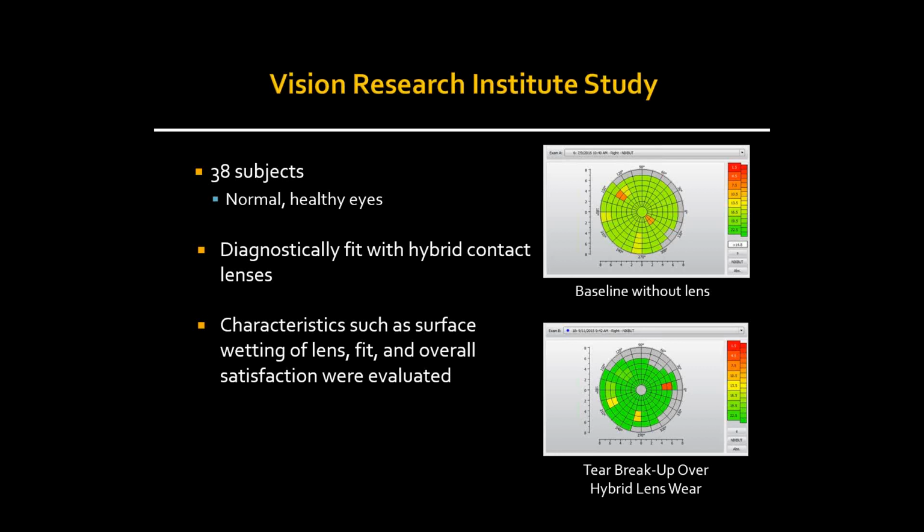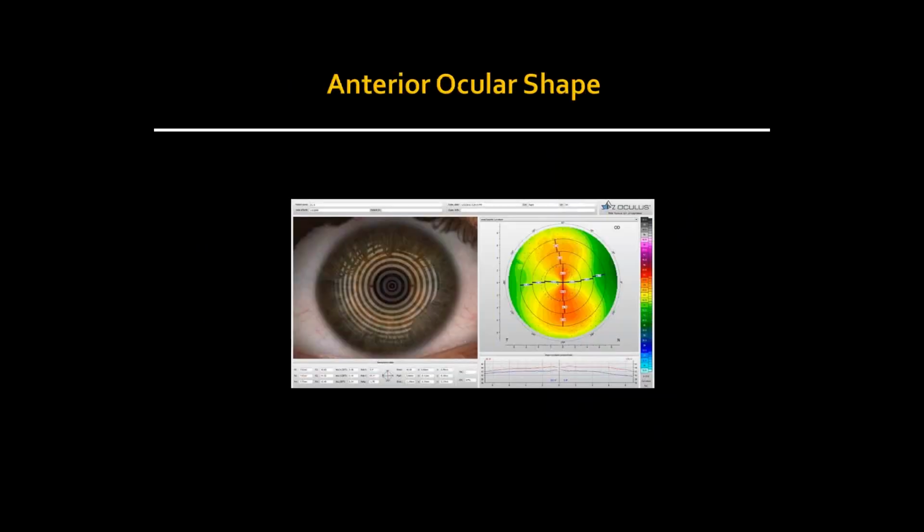Now, I want to look at some examples of tear breakup, but when we were also taking baseline measurements, what did we look at? We looked at corneal shape. We assessed what was going on. So through topography, we can see here, just based on sheer picture, this is a with-the-rule astigmat. This looks like it's very close to limbus-to-limbus astigmatism. So we can get an idea of the general anterior ocular shape through our simulated K readings.